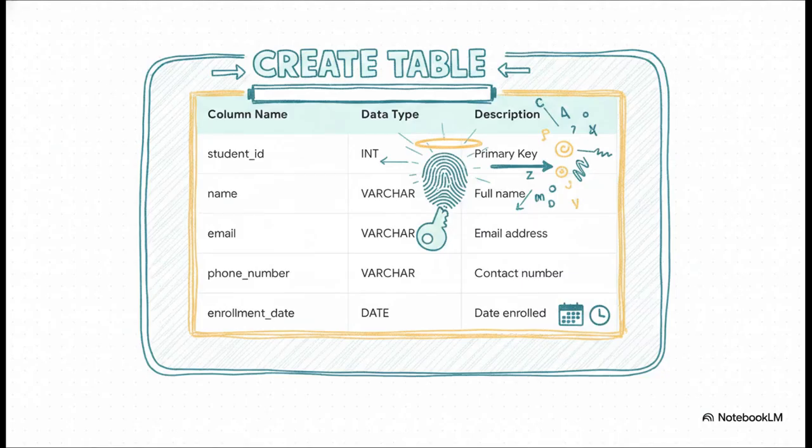Okay, so here's the blueprint for our very first table, the students table. We're going to use the create command to set this up. Notice how every single piece of information has a designated data type. For example, the student's name and email use VARCHAR, which just means variable character text. The enrollment date obviously uses the date format, but I want you to pay special attention to that very first row, student_ID. It uses an integer, or INT, and is designated as our primary key. This is absolutely crucial. It means every single student gets a unique digital fingerprint, guaranteeing we never accidentally confuse two students who happen to have the exact same name.